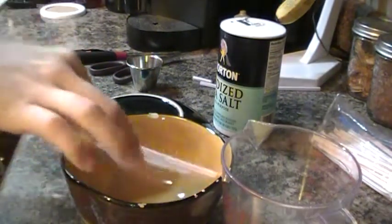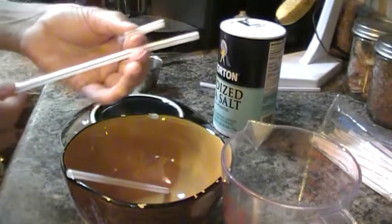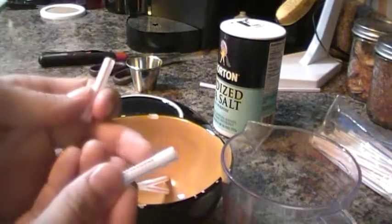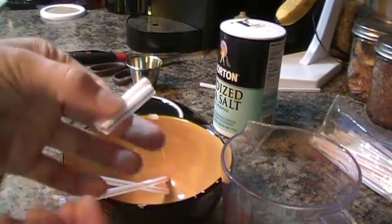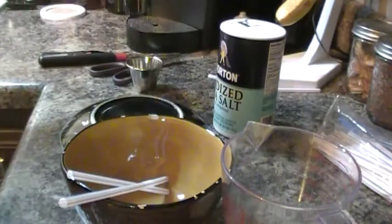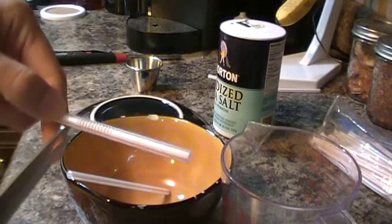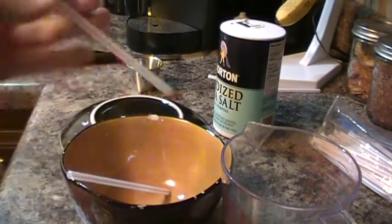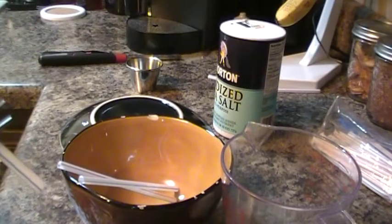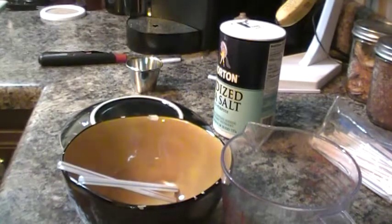So the first thing you want to do is start with a regular straw. I always cut off the neck if you have the little bendy neck part. I cut it off and cut off about that much — just to give you an idea. You want to save this piece. You can throw away the little bendy part. So I'm going to cut right below the bendy part, save that piece into my catching bowl, and then cut off about that much and throw the bendy part away.